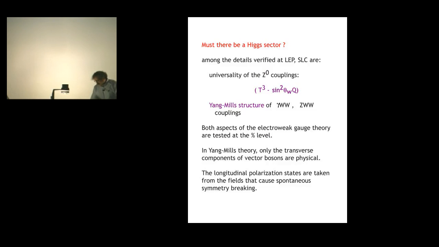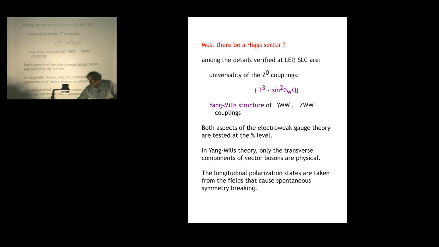Well, first of all, we have to start with the question, must there be a Higgs sector? Is there something there that we're spending all of this money, time, and effort looking for? And I think in addressing that question, the first thing that you have to come to is what we already know about the structure of interactions. In fact, we have to go back to this very beautiful study at LEP and SLC of the properties of the Z0 and what that tells us about the nature of the weak interaction gauge theory.